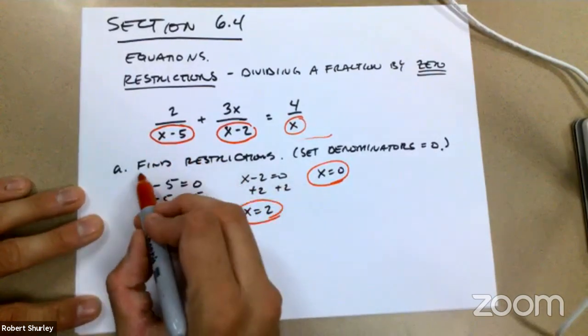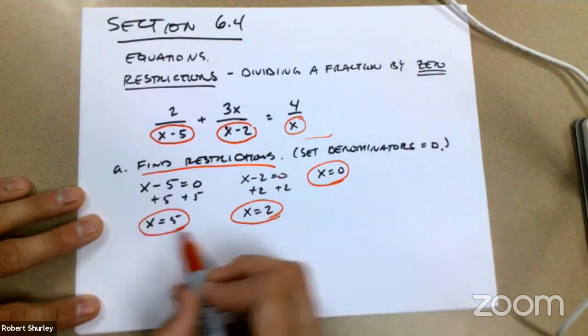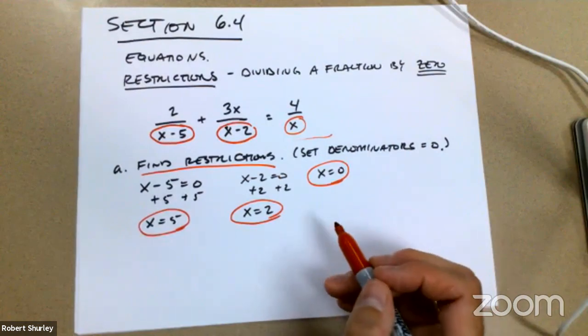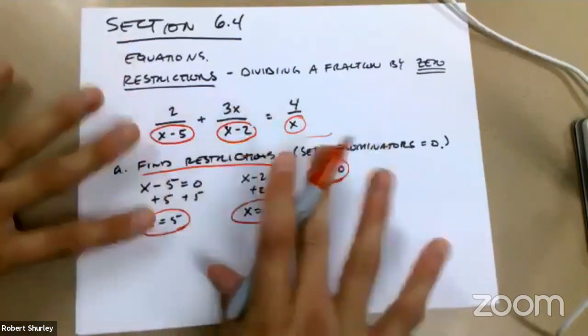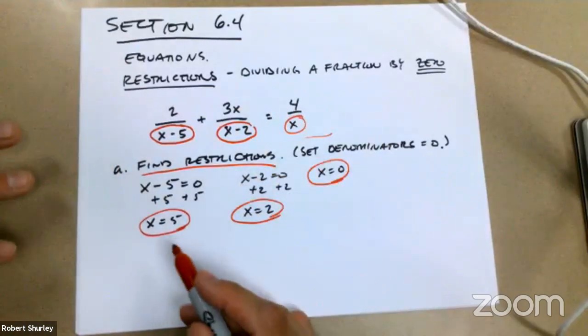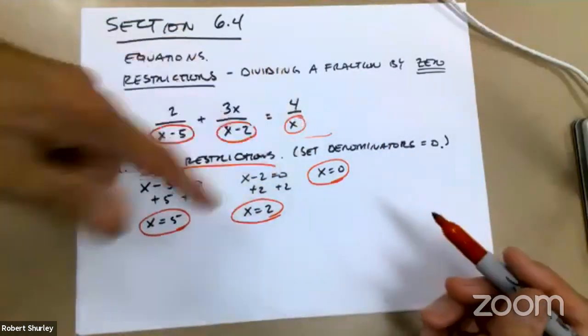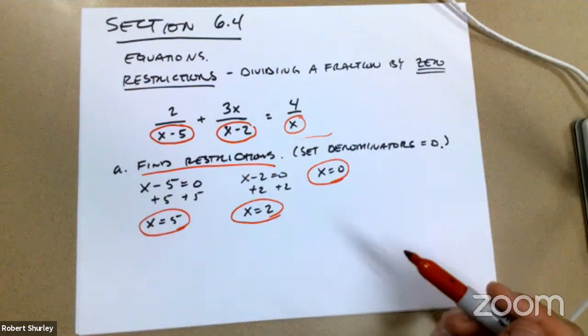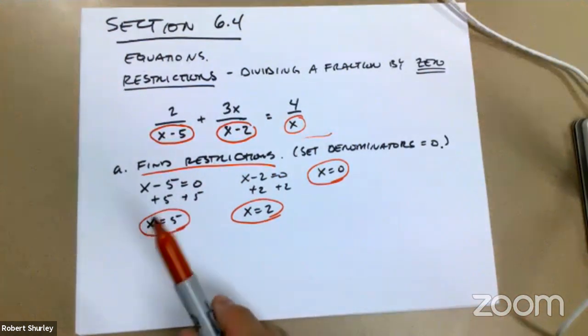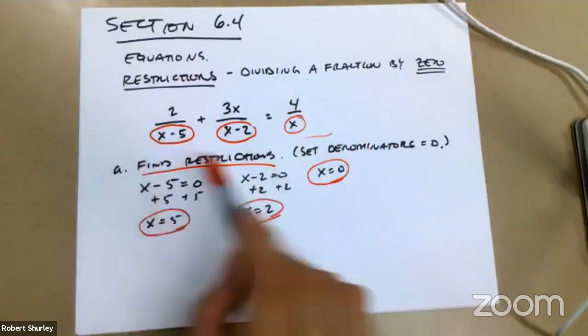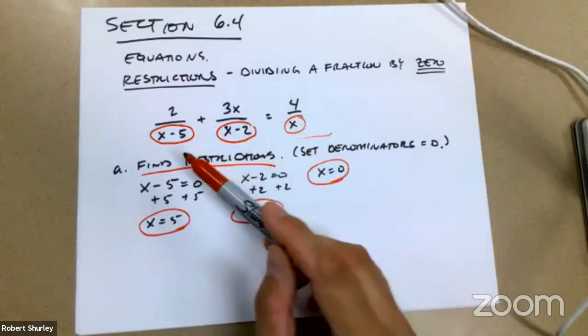So if I ask you that question, find the restrictions, that's my solutions. Now look, here's the thing. x cannot be these numbers. If we wind up solving this all out, okay, and we wind up with an answer of 5, 2, or 0, we have to just kick it out, okay? And I'll do an example like that. I believe one happens after a few, but I'm going to start with easier equations first. You'll see what I'm talking about. But this is just a good example.